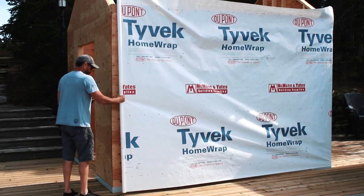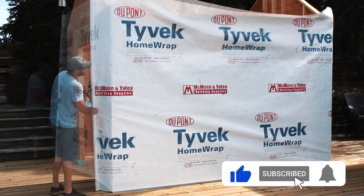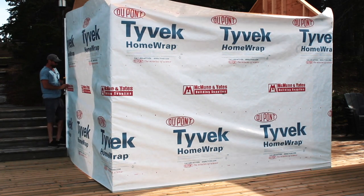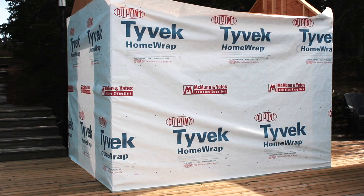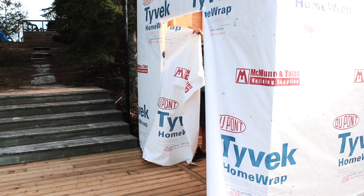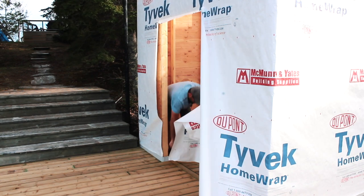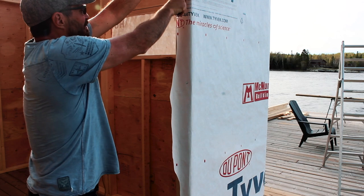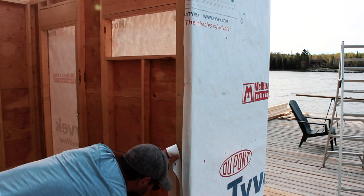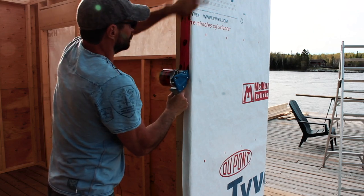A quality home wrap will function as a weather-resistant barrier, which will prolong the life of the building by preventing moisture from entering the wall assembly, while also allowing water vapor to pass through to the exterior. The door and window openings can be cut away and secured to the jambs with sheathing tape.